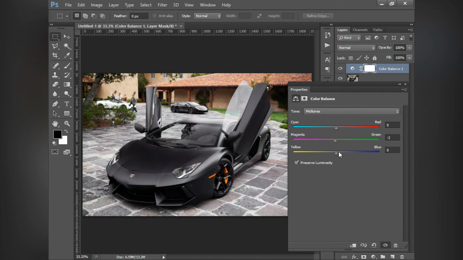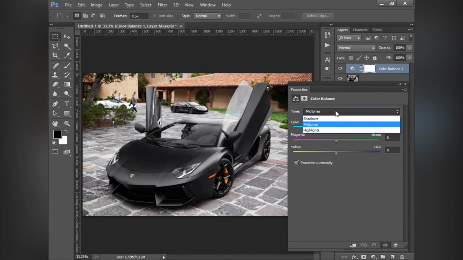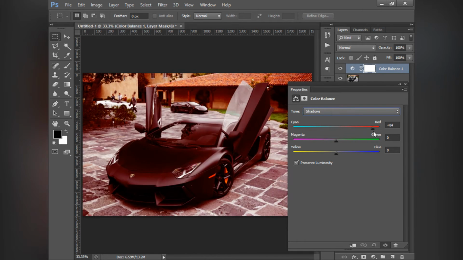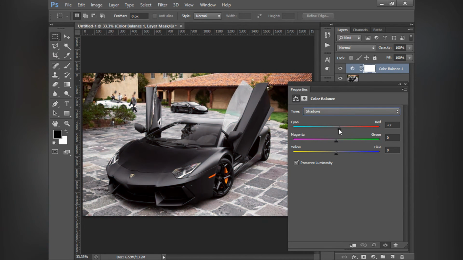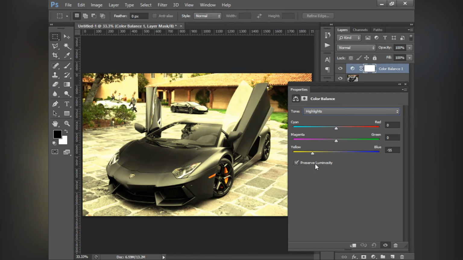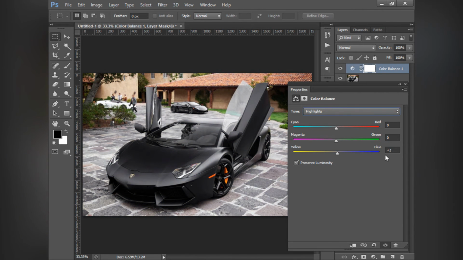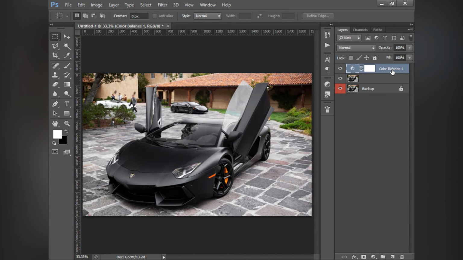Now this does vary depending on the image that you're working on, and increase the blue or yellows. But that's basically what those do. You can also go into shadows. You can mess with those as well. Those will affect your shadows or your highlights. So all the brighter values will be affected rather than your midtones or shadows. That's basically it for color balance.